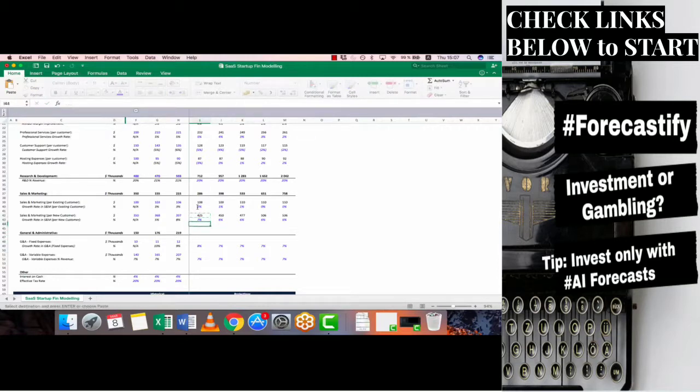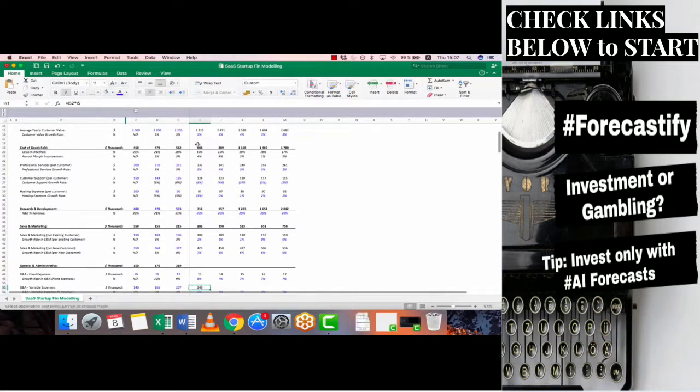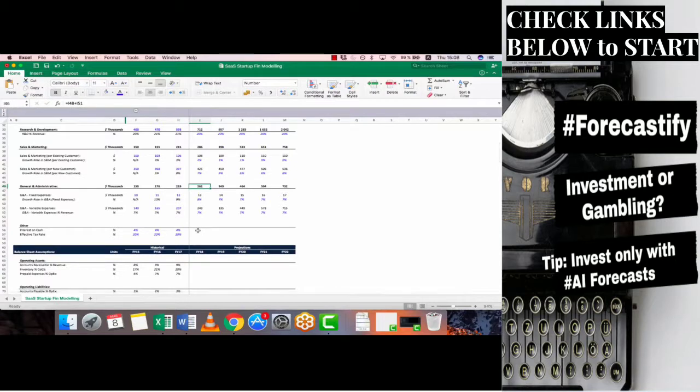So the formula is exactly the same here. And here it's just the variable expense as a percentage of revenue. So we're simply multiplying by total revenue and copying this across. Okay. So for other interest rate on cash, let's assume that it's constant, and effective tax rate, let's keep it the same, around 20%.